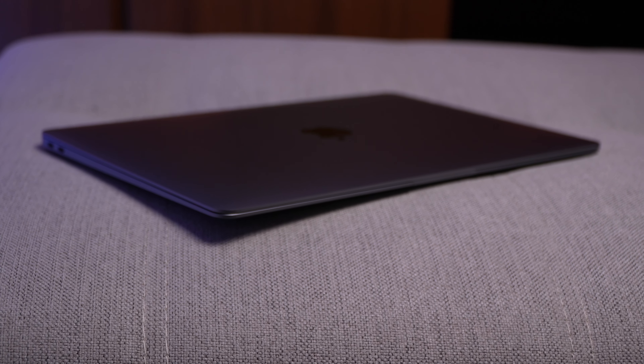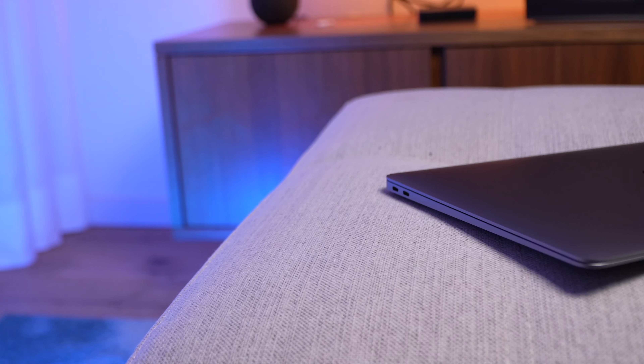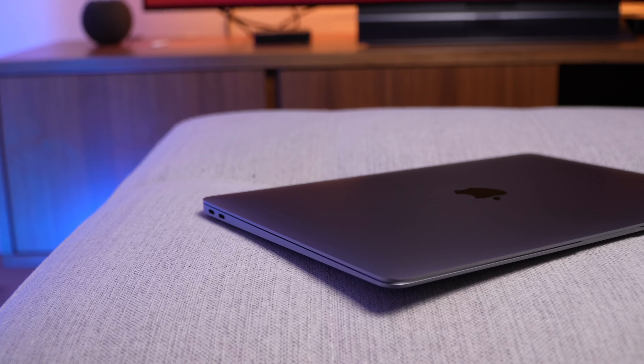In my opinion, the M2 feels more premium in the hand but a little bit thicker — although it actually isn't. If you want a very thin-feeling computer, the M1 MacBook Air will feel the thinnest, but the M2 MacBook Air is actually thinner. In terms of portability, they are both the same — very portable, extremely thin, both featuring a 13-inch design.